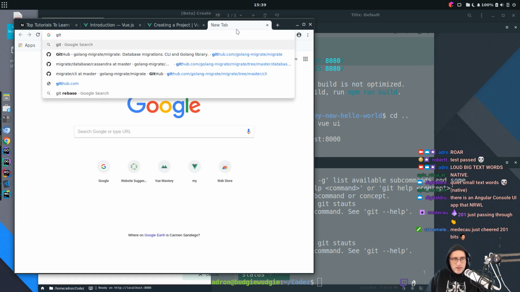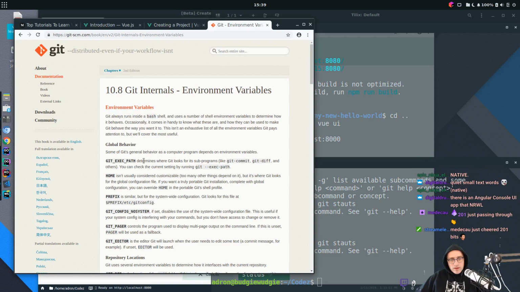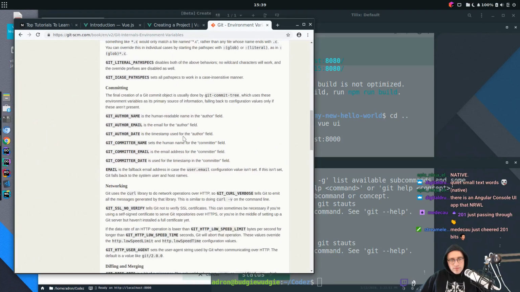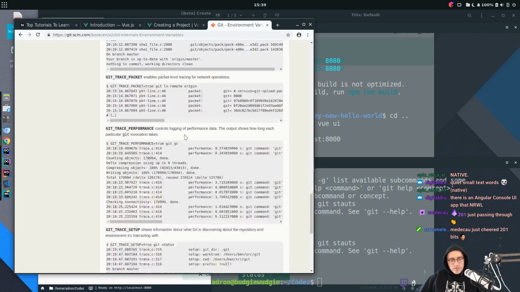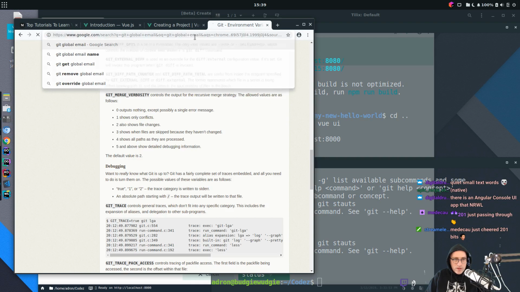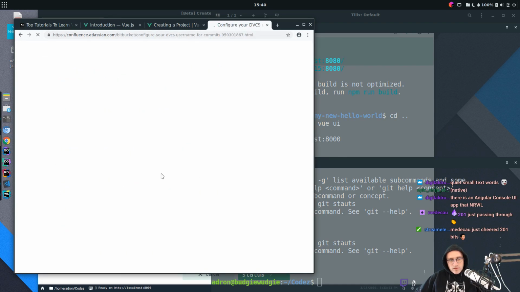Was it Git? Variables. Yeah, just how do you get the list of them? I just want to do git global email and username. So just show you the commands: git config, git set.